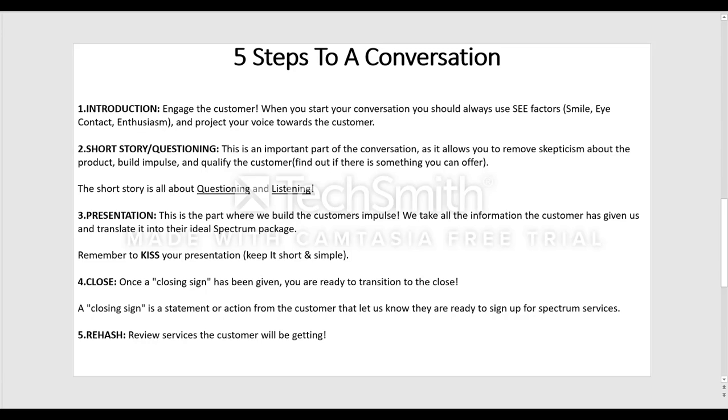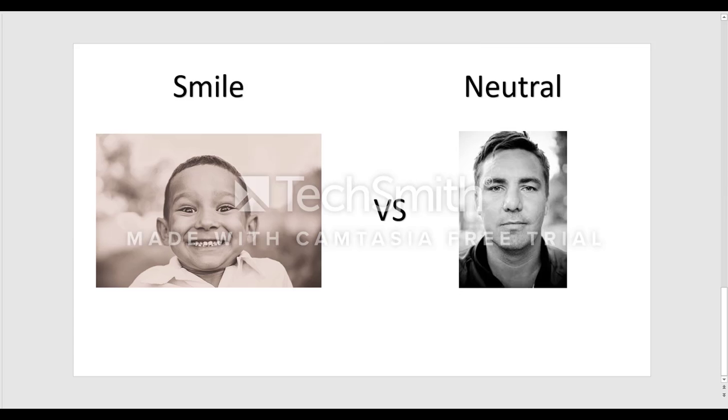So basically, first thing you want to do when doing C factors is you want to smile. As stupid as that is, I made up this little slide so I could show people. I want you to take a moment and just look at the picture on the left. Right? How does that make you feel? It probably makes you feel happy, right? Probably want to smile, maybe you want to laugh a little bit, right? Little bubbly guy, right? Versus, I want you to take a look at the picture on the right. There's a neutral face, right? I want you to think about if both these people were to approach you, how would you feel? The guy on the right, you're like, I don't know, he's a little bit more mediocre, right?